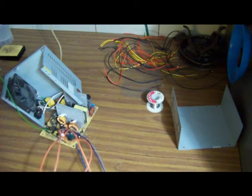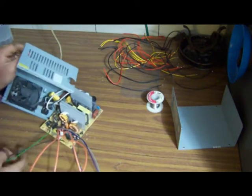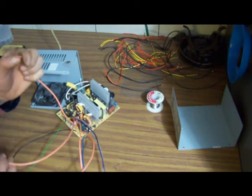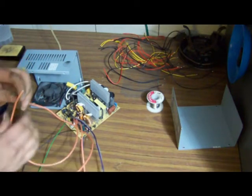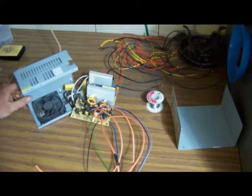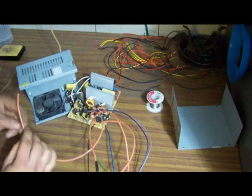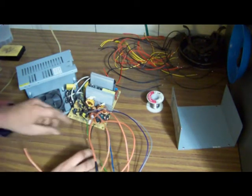One of these is 3.3, one of them is 12, and one of them is 5. So basically when you fire this up, you just put your meter on it and test them. I'm eventually going to be putting banana plugs in the back of the case and labeling everything, so the colors in the end won't matter. But if it makes it easier, as you attach them you could flag them with white electrical tape and write on '12 volts' to make it easier.